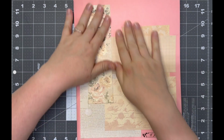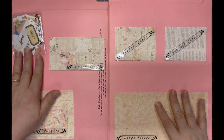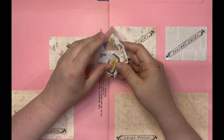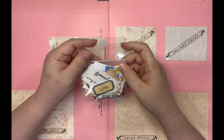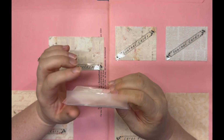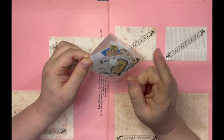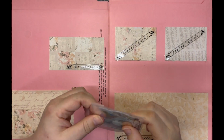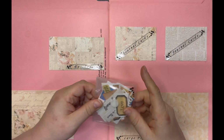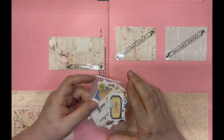Let me show you what this started as. This is just the cover, and then inside I made these kind of envelopes out of laminating sheets, and I put Velcro on them. I wanted to make it simpler for you guys, so I simplified these. We're just going to glue the envelopes on, and I made the template to print on vellum, so we're going to make vellum envelopes for these.